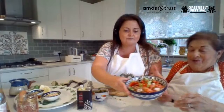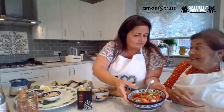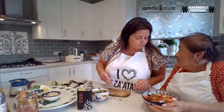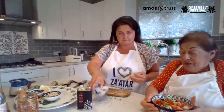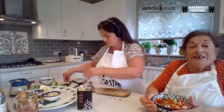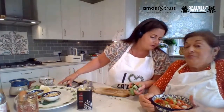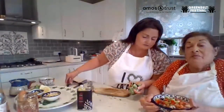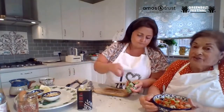Yep. And this is my beautiful Salata Arabia. So, Mama, what's in the Salata Arabia? Tell people what you put inside. What I put in is tomato, one small cucumber, half an onion, and some leaves of mint. I put oil and lemon and salt.